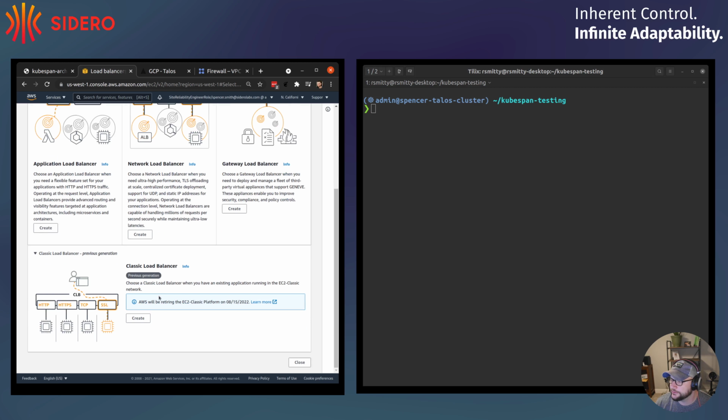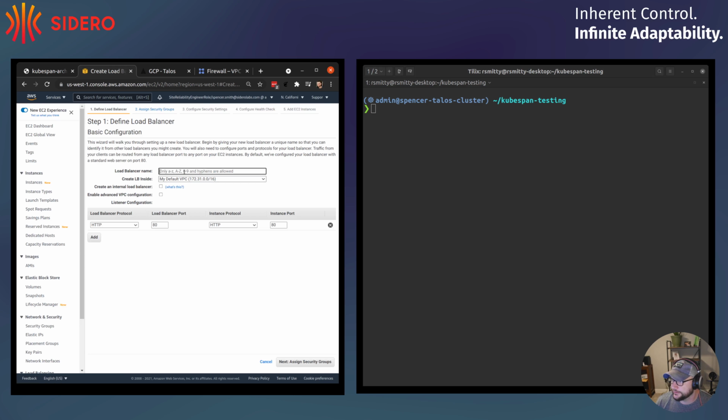They don't seem to let you associate a security group with them, so that you can lock down your control plane nodes and say, I only want to allow traffic from my load balancer security group. So it's kind of on my bad side right now, but we're going to choose a classic load balancer to get around that. And as such, we will have to create two of them, one for Kubernetes and one for Talos.